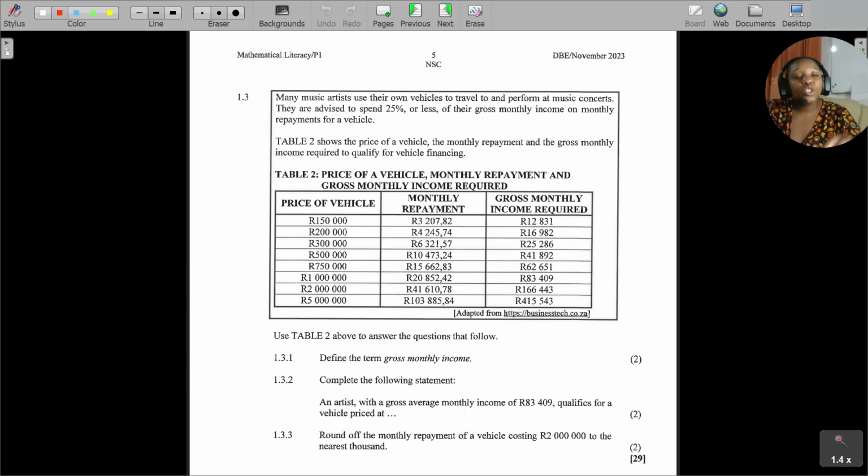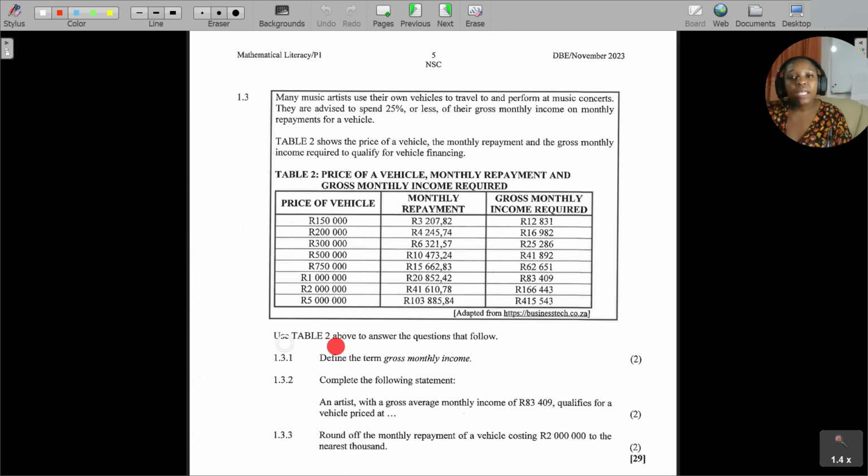But when we're talking about your net salary, we're talking about what is left after deductions are made, after they've deducted income tax, after they've deducted UIF, pension fund contributions, medical aid, and things like that. Net means after deductions. Gross means before deductions. Okay, so we've basically defined there what is meant by that, right?